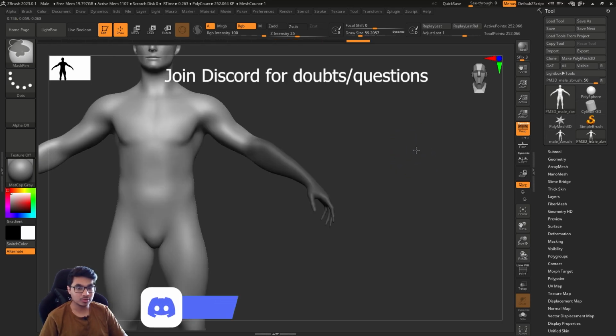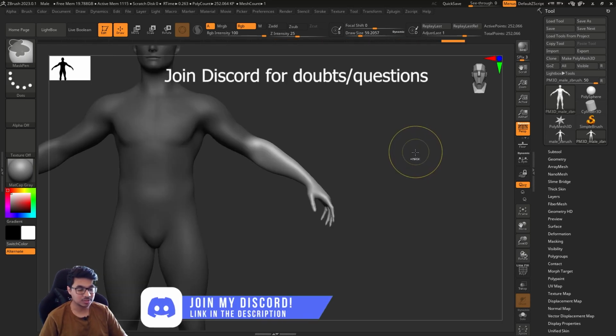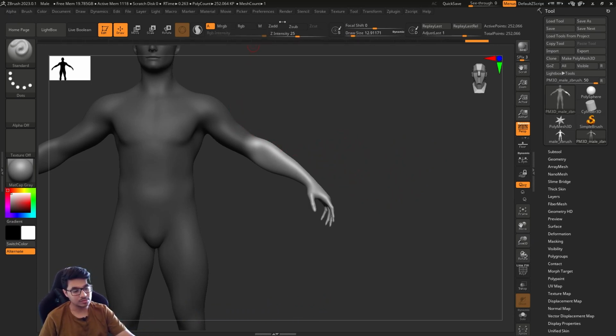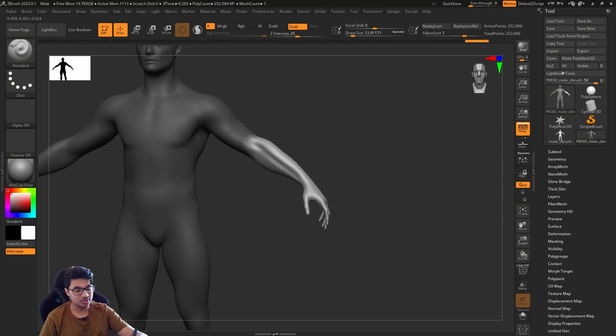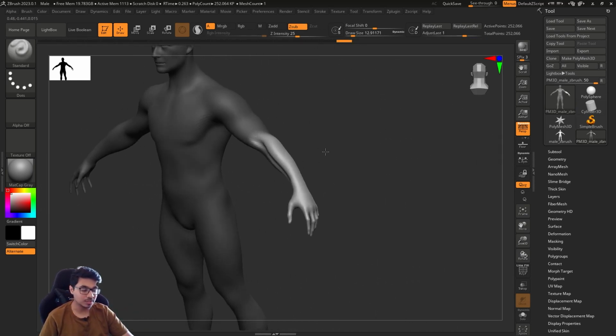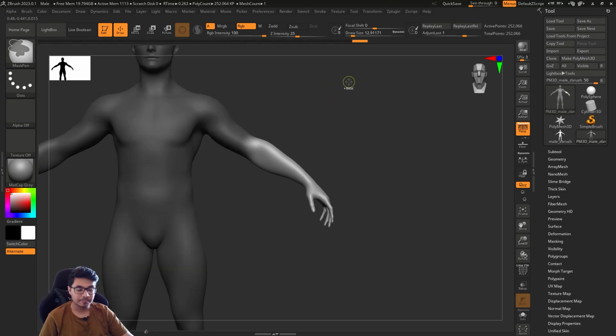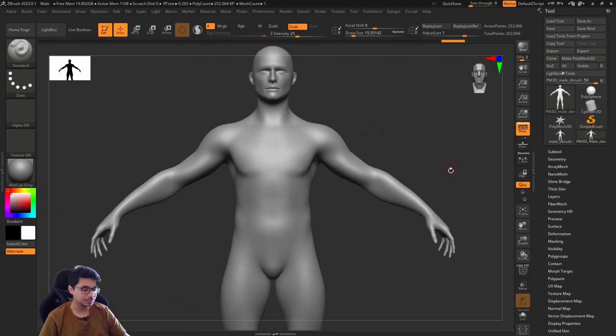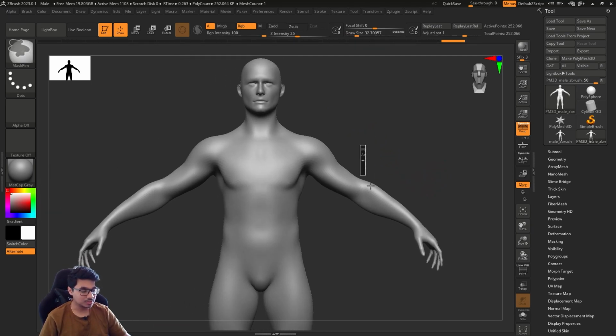Hold Control and click on the outside to invert this mask like this, and then you can only work on that particular area. It's not going to affect this part. So that's what masking is. That's the basic idea of masking in ZBrush. Whatever mask you have applied, it's not going to affect the other part.